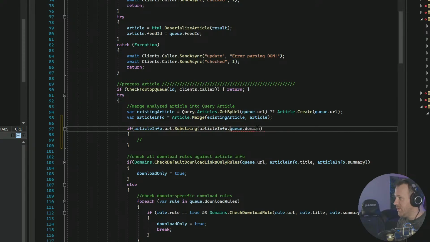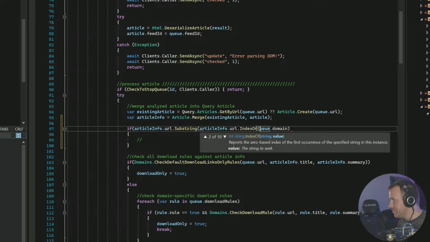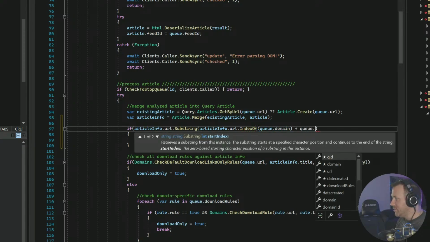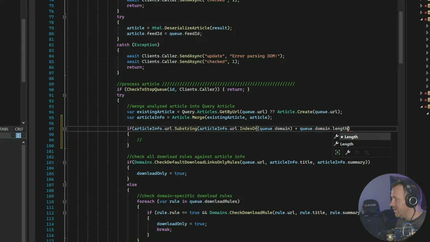Article info dot URL dot index of, plus q dot domain dot length plus 1.